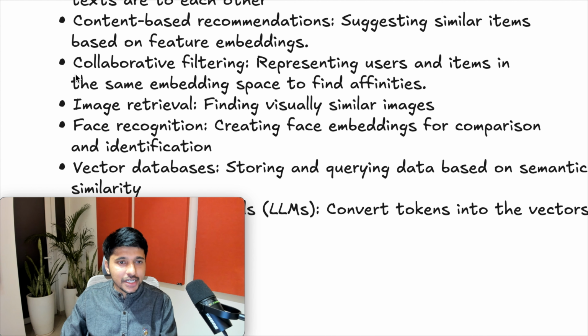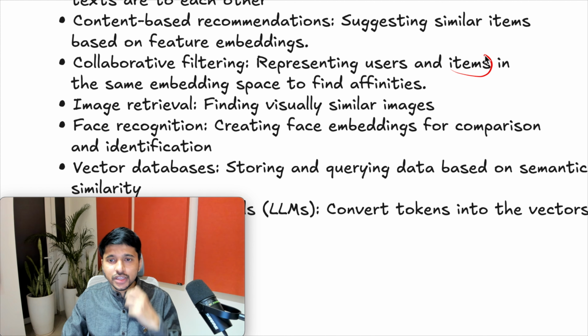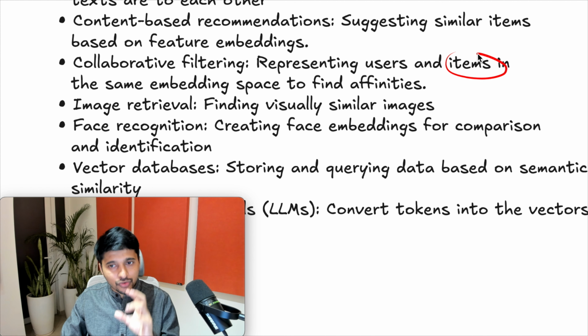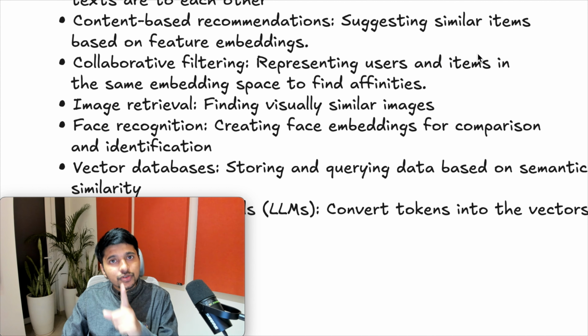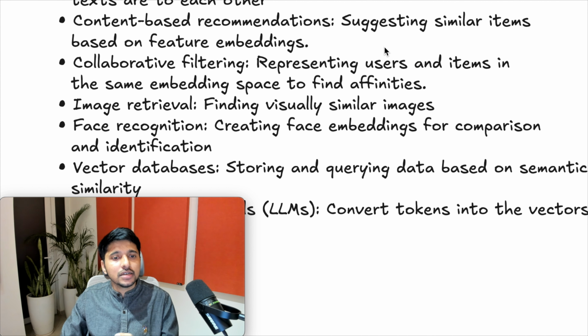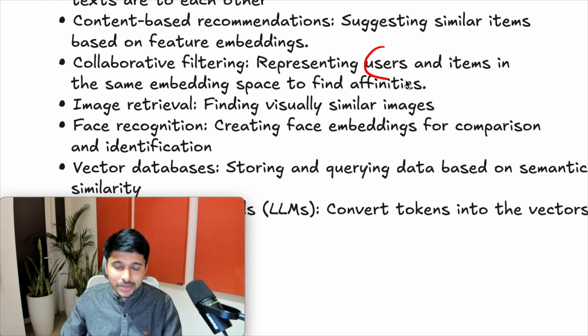And the next example is collaborative filtering. Here what we are going to do is push users as well along with the items. So for example, a video recommendation system. Items are video titles and text. But in addition to those features, we are going to push the users as well. So same thing, but we will have extra users on top of that. And let's try to understand how this is going to help us.